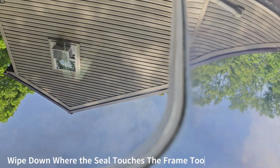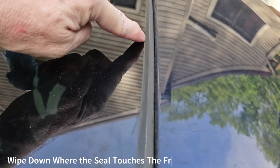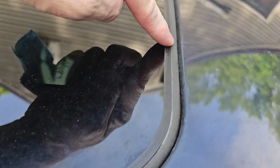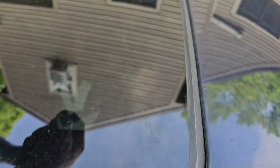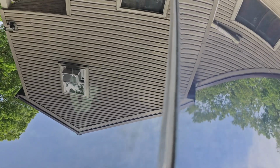All right, so let me get that to focus a little better. Can you see this gap right here? That seal has to make a nice tight seal, and if it's dirty and full of pollen and dirt, especially if you drive around a lot with this open, that is going to be a dirt magnet and not make a good seal. So you want to make sure that you clean that pretty often.